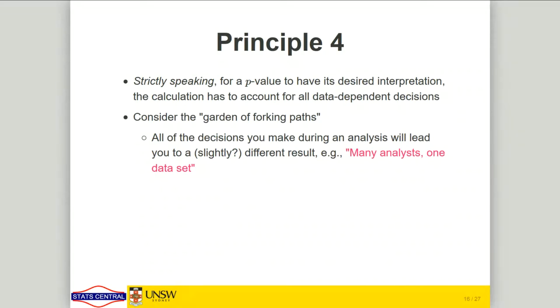So there's lots and lots of decisions that you have to make along the way, but it's nearly impossible to correctly account for all of these decisions. So it's just another important reminder that a p-value is not an exact answer to the question you're interested in. It should give you an indication of what's going on, but the actual number itself is not the answer to your question.